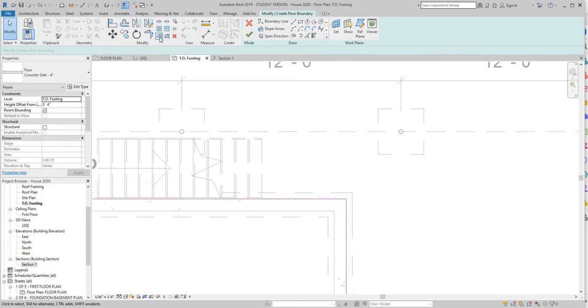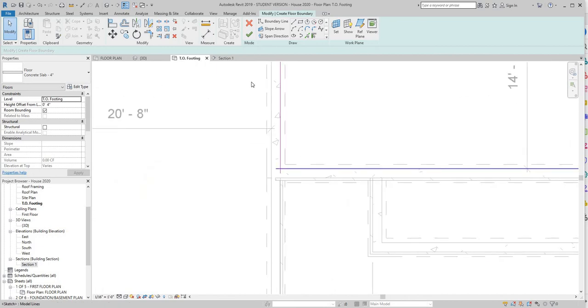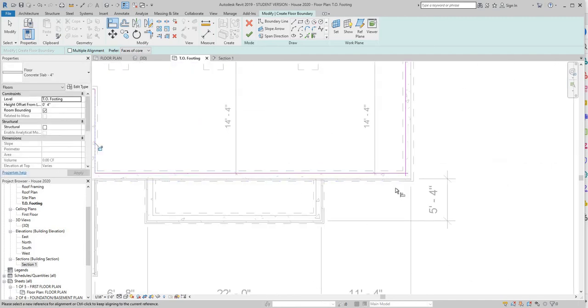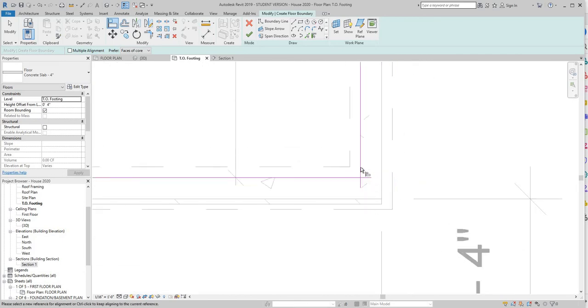We can use extend and trim or align, and I understand that sometimes, of course, align might be confusing. So again, it doesn't really matter how you get there as long as you get there.